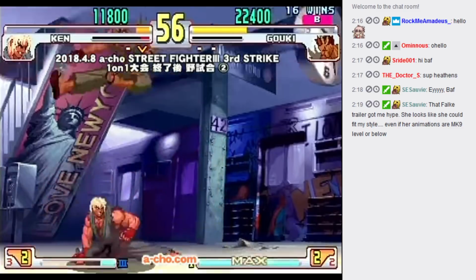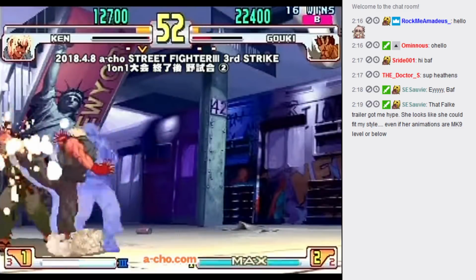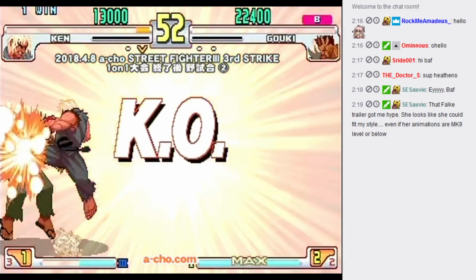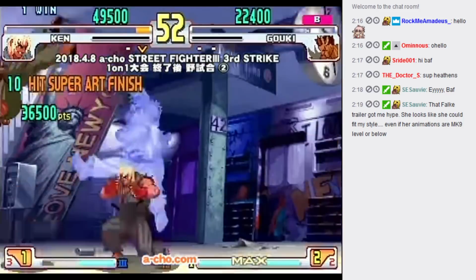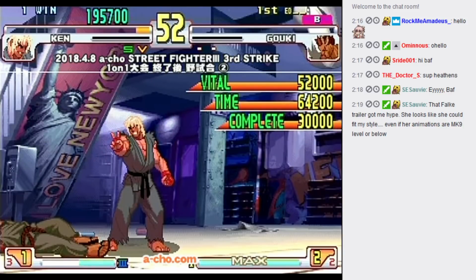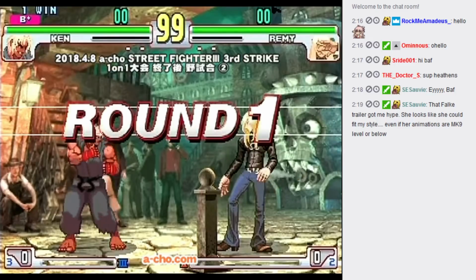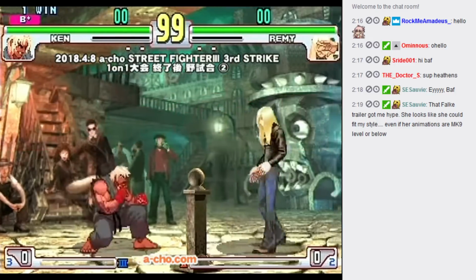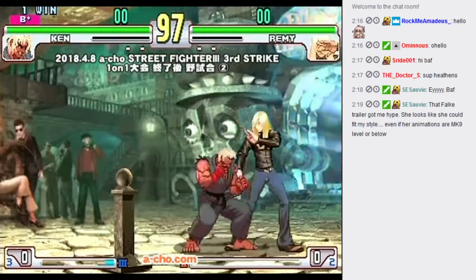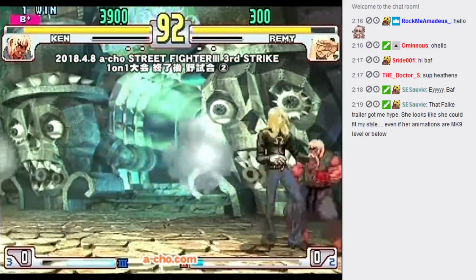Falke looking pretty good. A lot of people are saying her animations look stiff and that she looks like an MK character. Maybe. Getting on the ground and aiming that gun, I was getting kind of hyped for that. Reminded me of Chris. That was like a Mortal Kombat character, dude. Straight up getting on the ground and shooting a low projectile. That's like Melina's low. I swear there's an NRS character. There's at least one NRS character who does that.